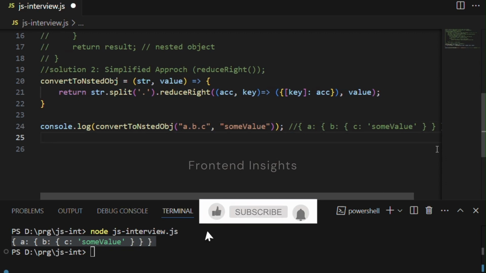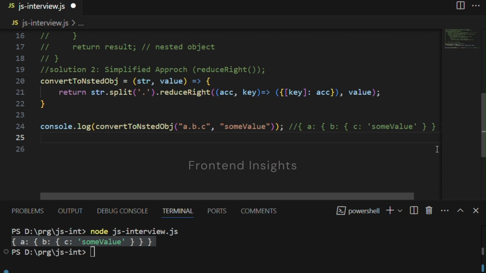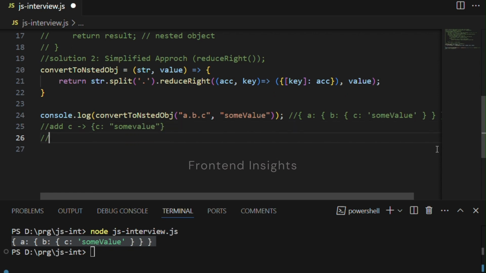So what we do is we add c colon someValue. So we started from the last, then we add b.